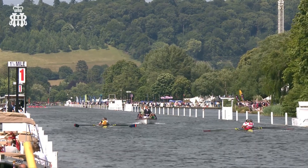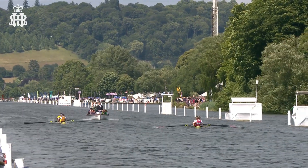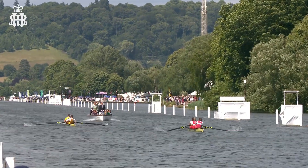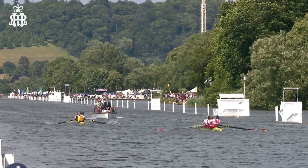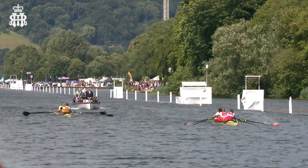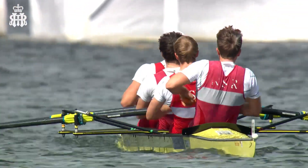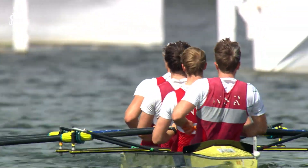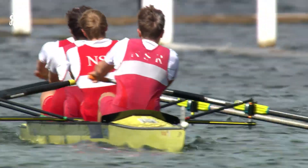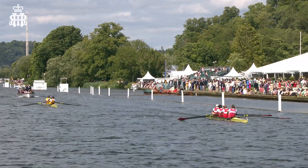The Oslo crew is rowing the coxed four very well — you can see the difference in the relaxed position you can take when ahead. Several returners from previous Henley Royal Regatta crews here — great prestige for this club. They were finalists in 2019, winners of the Britannia coxed four event in 2017, and finalists in the Wyfold Cup in 2016. It's great to see them back, with over 170 different crews from around the world entered alongside their British counterparts — sport is back and these opportunities to race abroad again, the social interaction, the chance to be back on the course racing, are what crews have been waiting for.